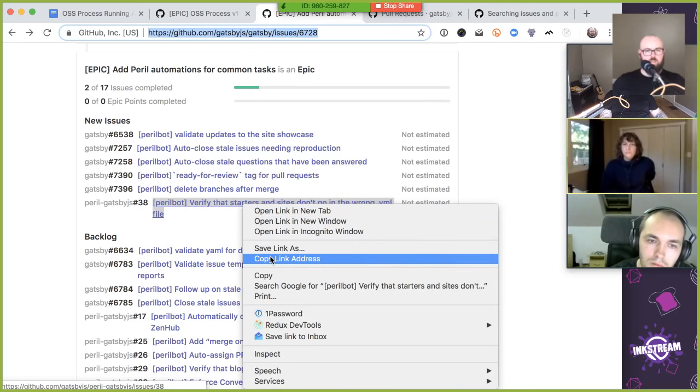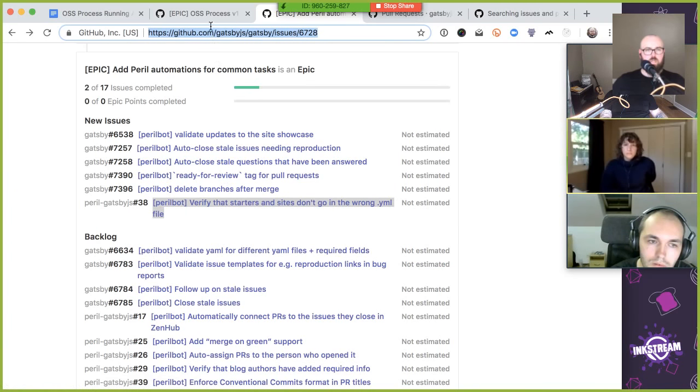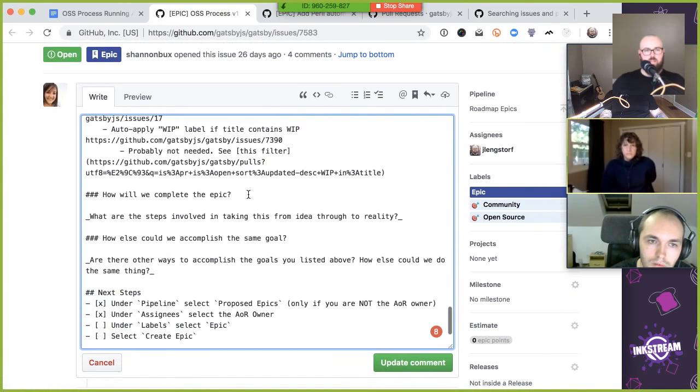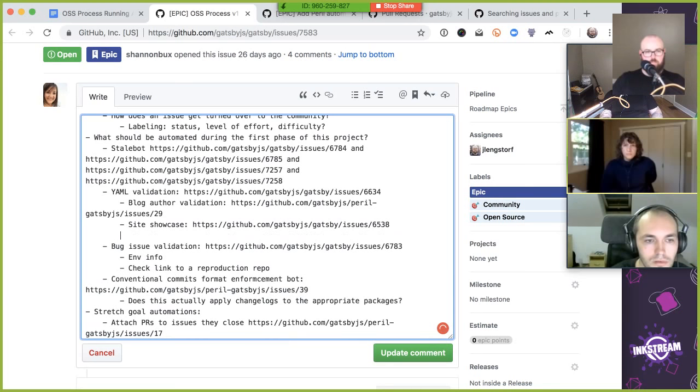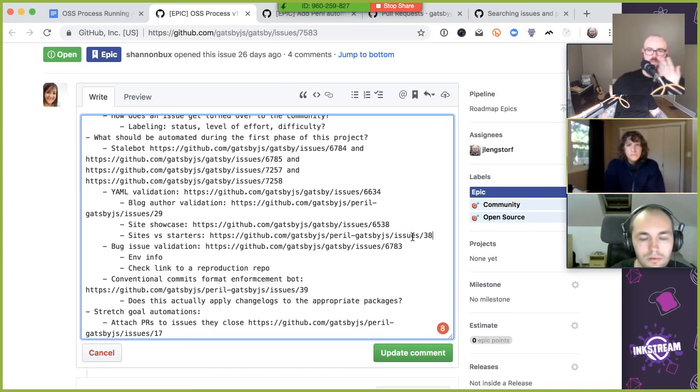Verify that starters and sites don't go in the wrong YAML file. That one, I think that's a great idea. I'm going to put it under this YAML thing. But I don't know how we could do it. I guess it would be a validation thing, but honestly, it would just be like, hey, I detected the word starter, so maybe this is not a starter, or maybe this is not a site.